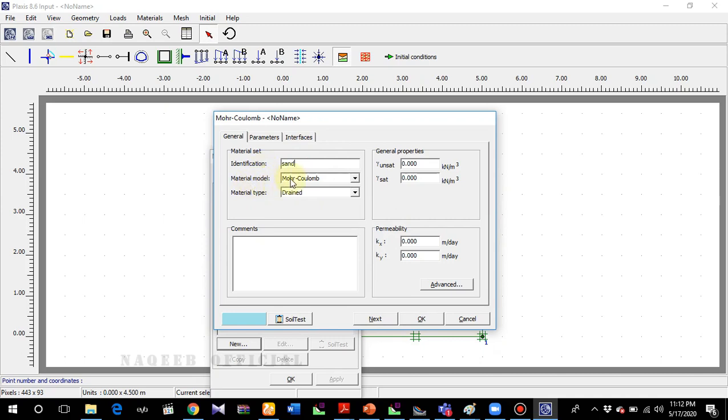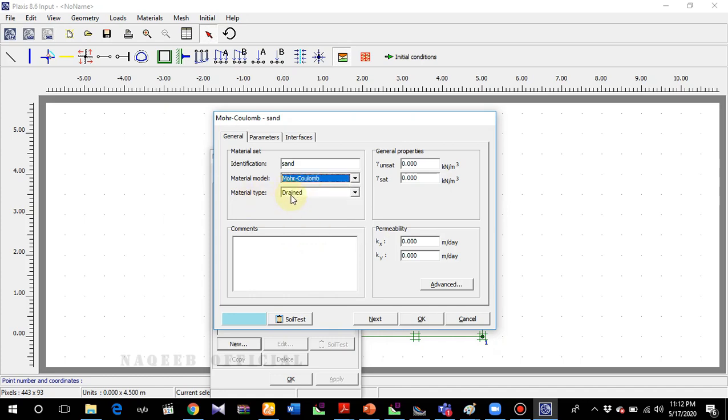And now by default the model selected is Mohr-Coulomb. Usually in soil we deal with the Mohr-Coulomb model, but for special cases, soft soil, hardening soil, we can use these models. The detail of these models will be provided in the next video lectures. Because it is not possible to explain each and everything in one tutorial, we'll discuss these models in the upcoming videos with their application as well, when we can use these models and what are the applications of these models. So in the meantime, we'll use the Mohr-Coulomb model.